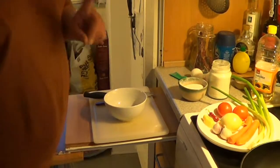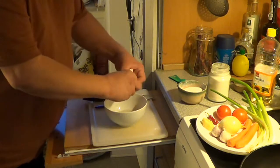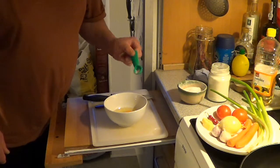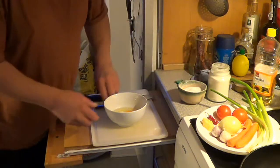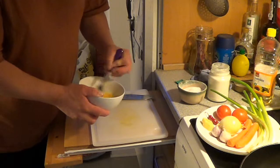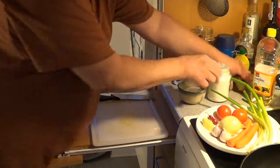I'm making only one omelet. I use two eggs that I will beat in a small pot, and add about half a teaspoon of salt and about half a teaspoon of sugar. Then you simply beat the eggs, and then it's done. And then we can do the other preparations.